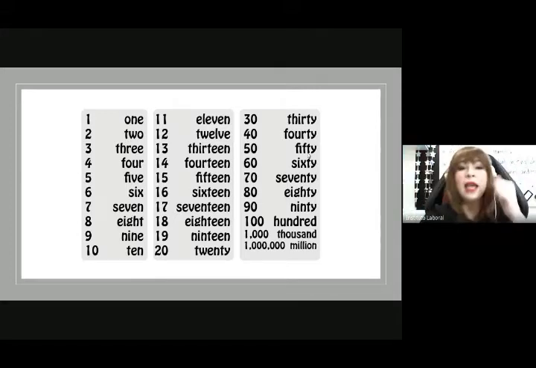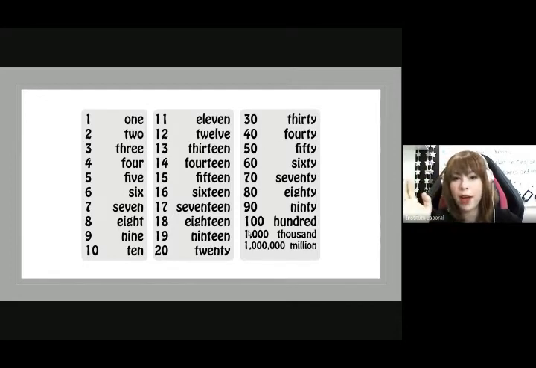80, 81, 82, 83, 84, 85, 86, 87, 88, 89. Okay, now we finish with the 90, 91, 92, 93, 94, 95, 96, 97, 98, 99. Now we have 99 numbers, but we want to have the crown, that is 100. Yes, you mentioned the first one, 1, and the ending, 100. If you want to say 100, 100.